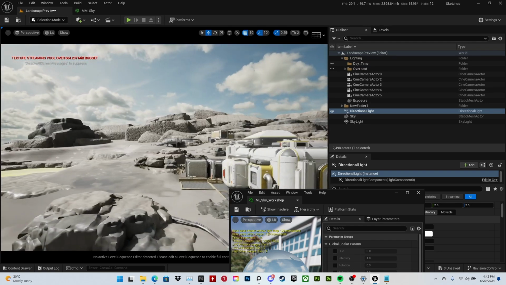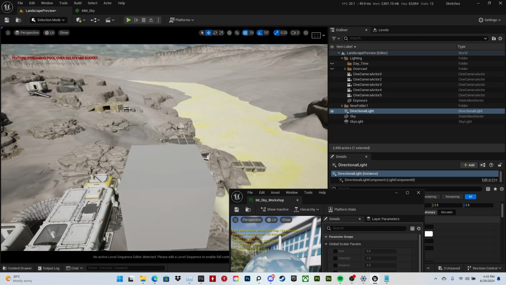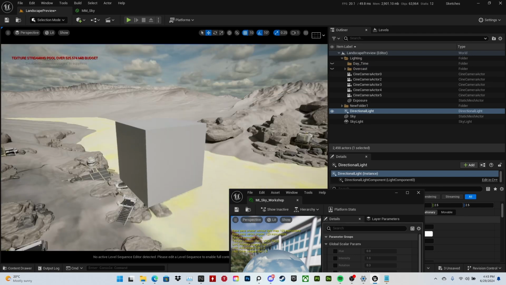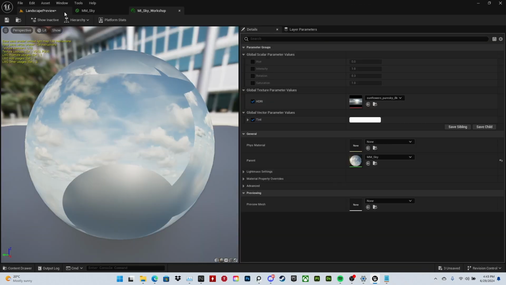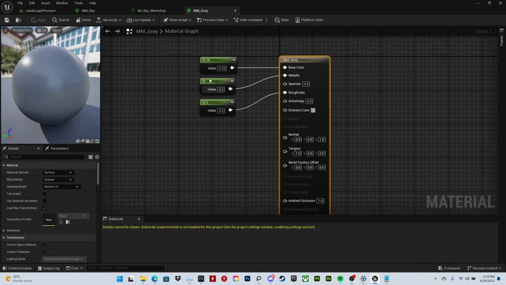A very easy way to do it is by having a gray cube, pretty much with a middle gray material. In that middle gray material, use 0.18 as a base color.